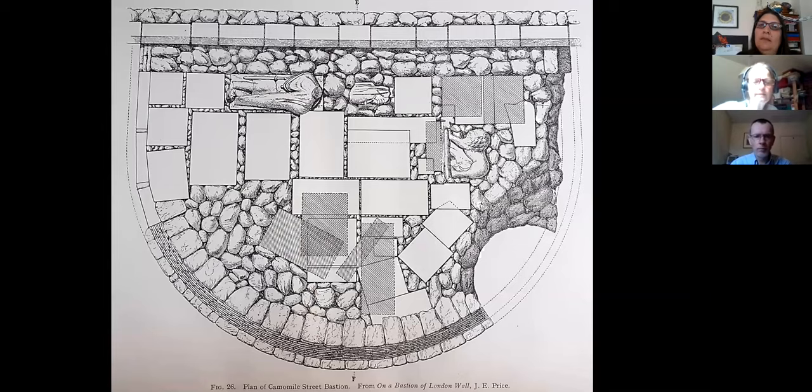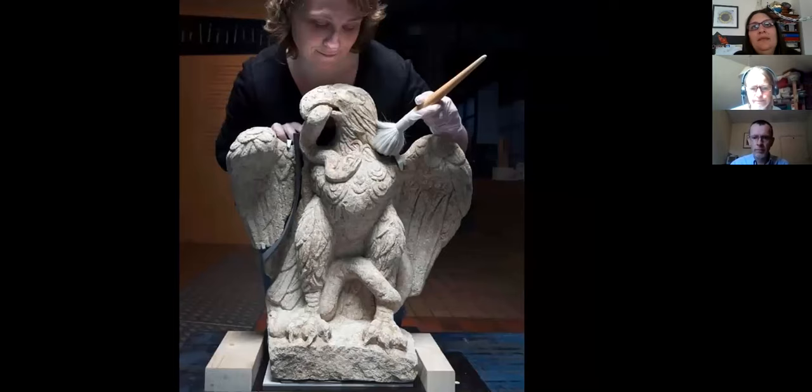And then this is a drawing of one of the bastions that I mentioned that were added in the later Roman period. And it was made up of scavenged material, including quite elaborate pieces of sculpture. This isn't one from that piece, but it's a recent find of the sort of sculpture that seems to have been ripped off a building, and this was thrown in the city ditch, recovered a few years ago. And for some reason, people were demolishing buildings and then rebuilding the Roman wall bastions with them.